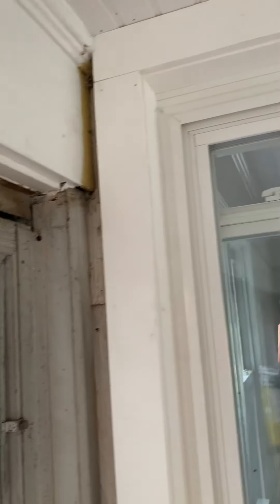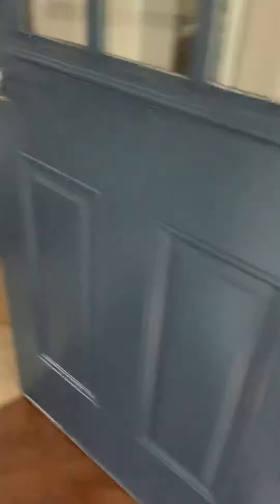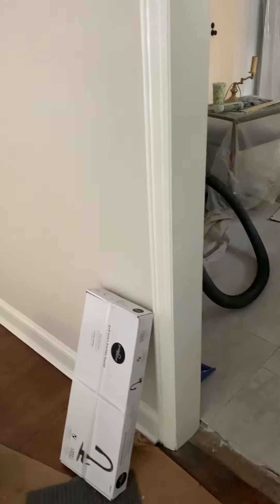The window trim here is white. I also want to point out the back patio — the painting is incomplete, right there in that corner, not painted. Another reminder: they didn't finish the siding of the house. This is the old siding, they didn't complete the job. They didn't even secure it — it's supposed to be stapled in. They didn't bother to staple it, and it's not even framed correctly. There are a lot of issues with the completeness of this job. This is RT Construction with Garrett and Smith, a general contractor out of the Bronx — found through HomeAdvisor. This is incomplete work that needs to be redone.